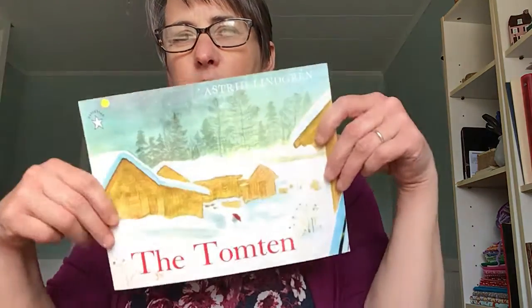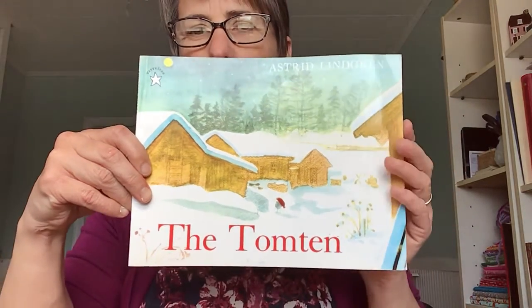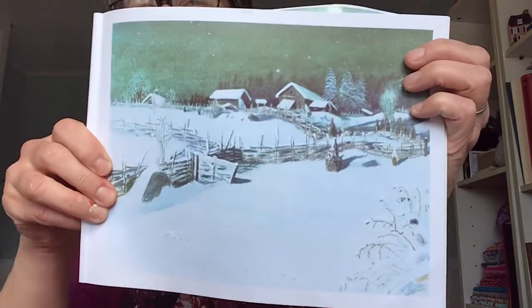And in Sweden, they have a story of a little man called the Tomten. And so here's the book that I have about the Tomten, and it's a little bit long. There you can see him. But he kind of helps them think about when spring is coming and what happens in the winter and taking care of things in the winter. So I'm gonna read this to you, and I hope you enjoy it. And the pictures are really pretty. So I think what I might do is put the words this way and hold up the picture for you.